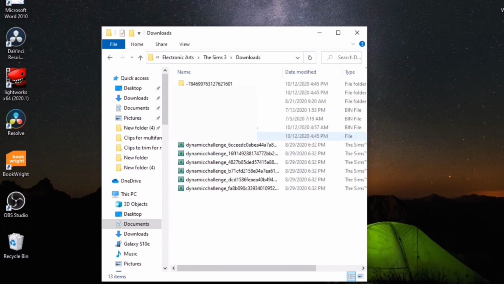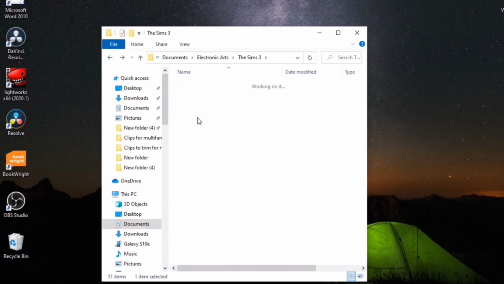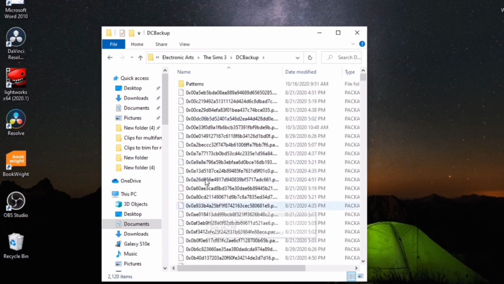And the next step goes hand in hand with the last one. As you download more content and then you install it into your game through your launcher, you're going to go back to your downloads folder and delete all of that stuff how you did in the beginning. Because again, once it's installed into your game through the Sims launcher, you can delete it out of your Sims 3 downloads folder. And that leads right into step 6.